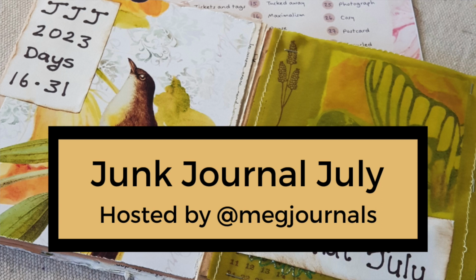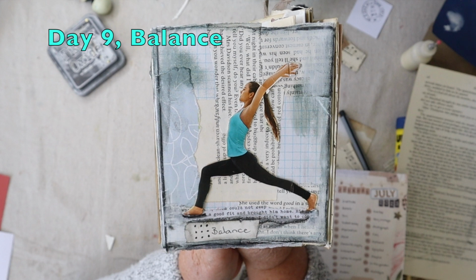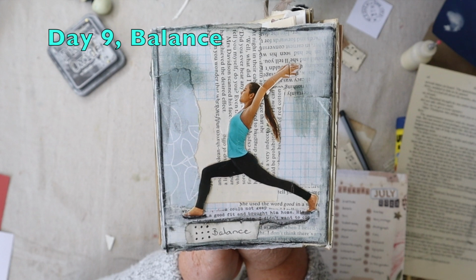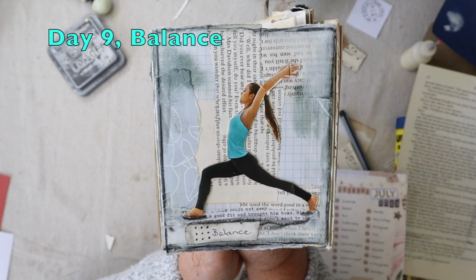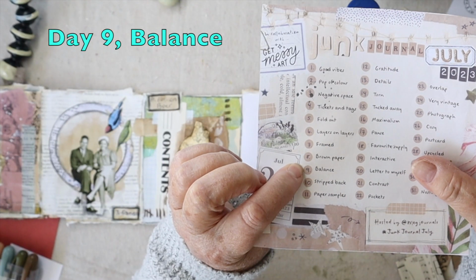My name's Leigh. I'm from Australia, and during the month of July I'm going to create something in my little accordion journal using the prompts provided. These are going to be quick projects that I hope will motivate and inspire you to do something in your own journal every day. This is an open challenge hosted by Meg from Meg Journals. If you want to join in the fun, the prompts are available from Meg's channel. There's a link in my video description box. Okay, let's see what today's prompt is and get creative.